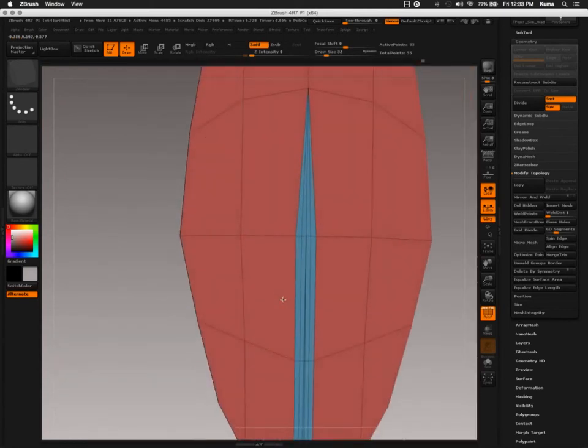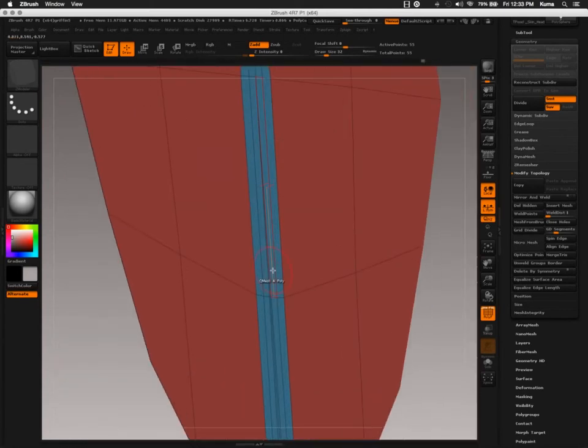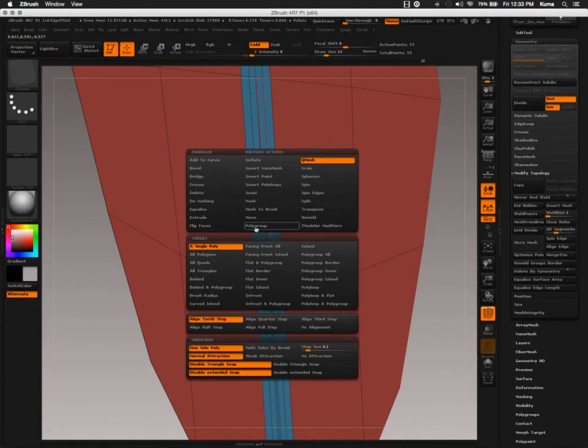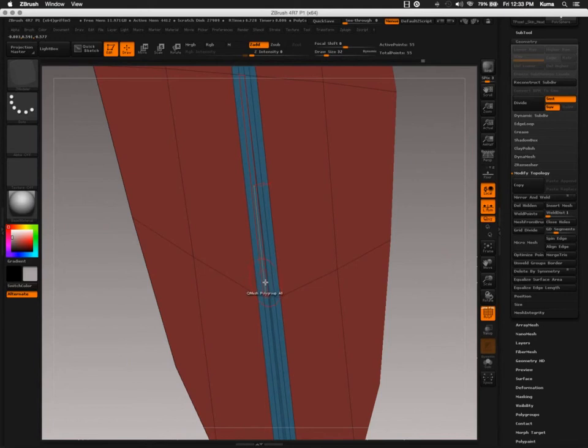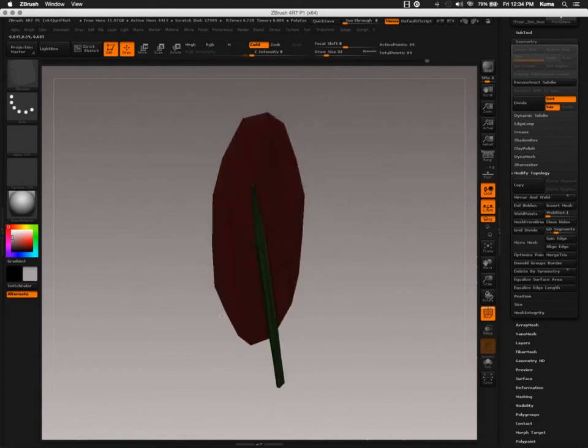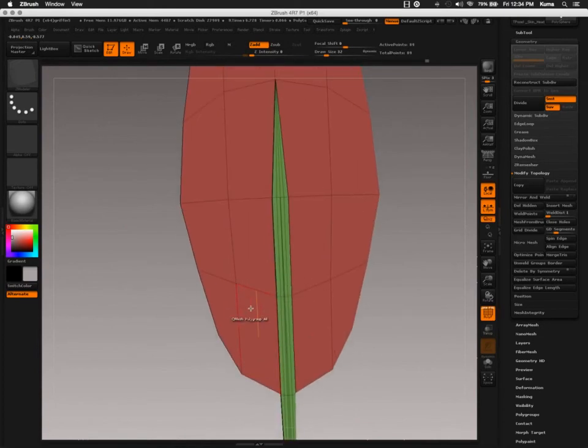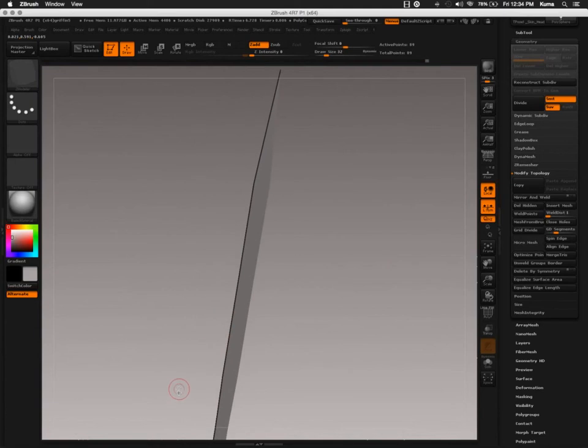There you go. All right, now let's take this in QMesh, QMesh polygroup all. That gives us some relief in the surface. So anyways, I'm going to say this is our feather. You could sculpt it, whatever. I'm at 89 faces. Let's hit Shift F.